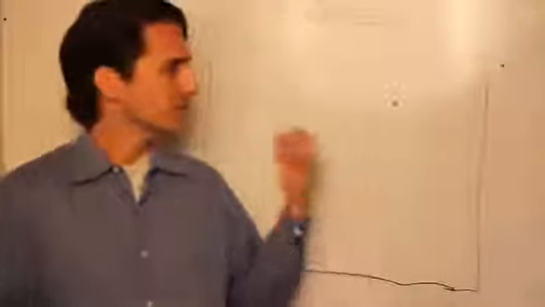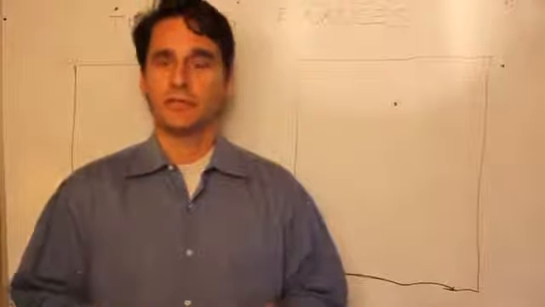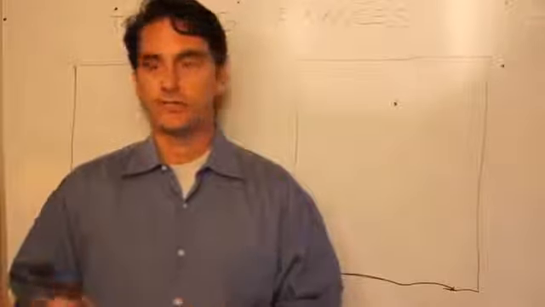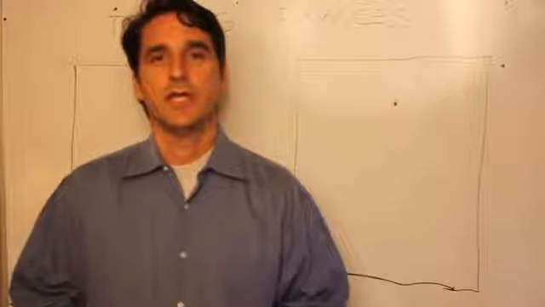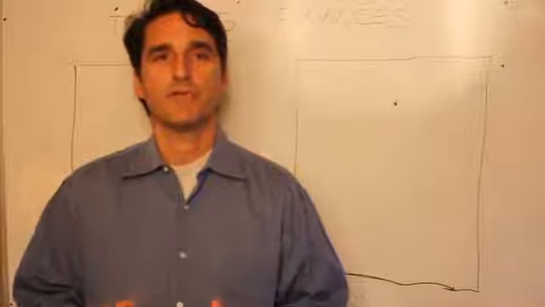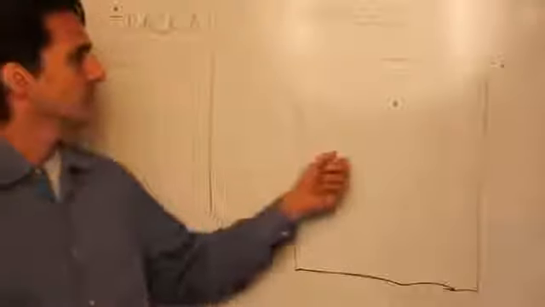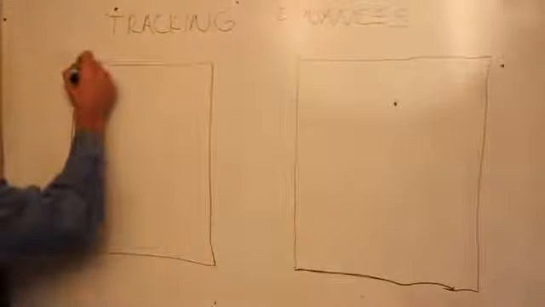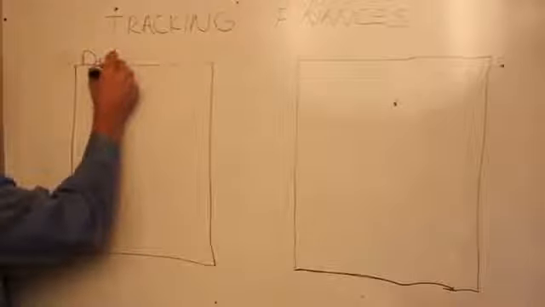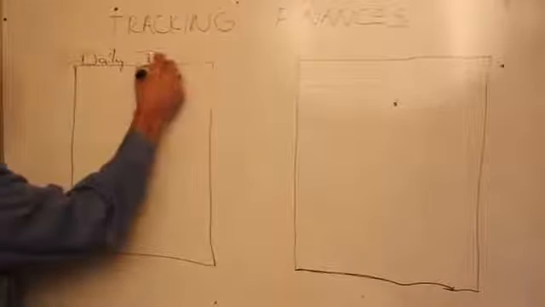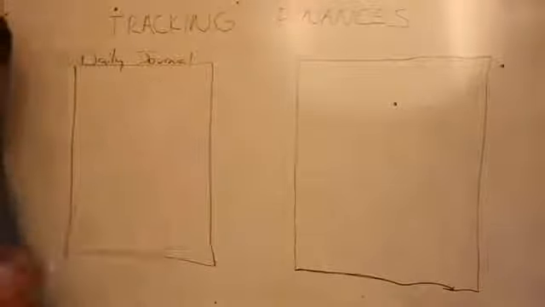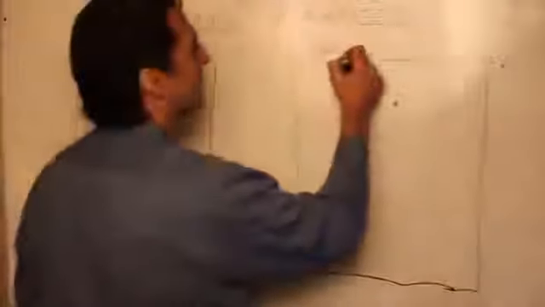So I'm going to describe what you need here at a minimum, and then just know that you can use it in a computer spreadsheet or in a software application that makes all of it easier. But the important part is having the discipline of tracking your finances. And so there are two things that you want to do. We're going to call the first one a daily journal, and the second one a monthly summary.